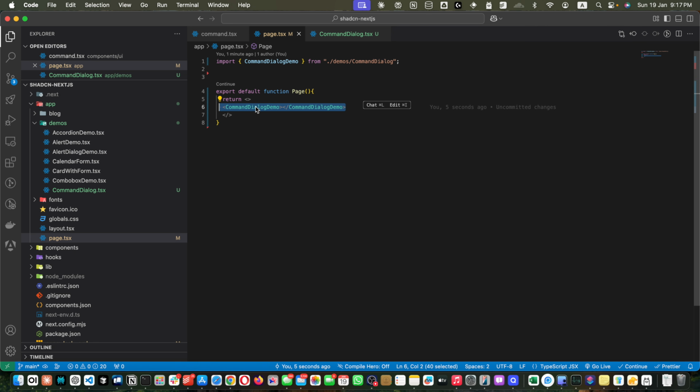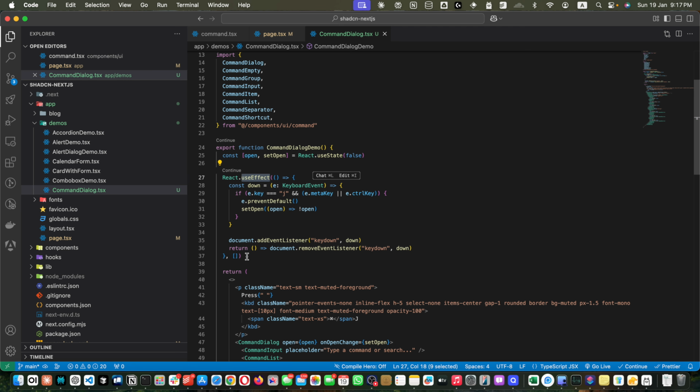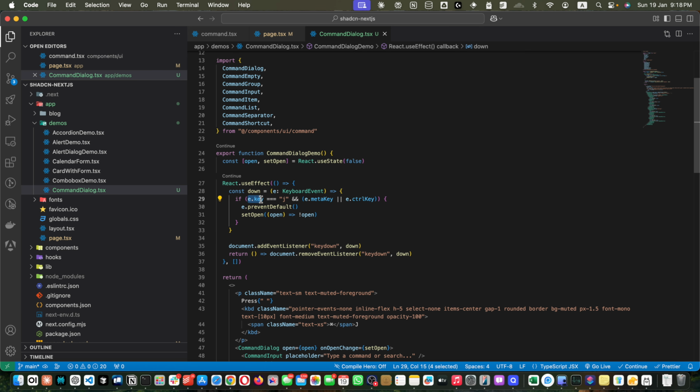So if we look at the code again, just to understand what is happening here, you can see we have an open state, and we have the useEffect that executes this callback function only once when the component is mounted. So every time this component is mounted, this logic would be executed once at that time. And here we have defined a function with the name down, and this is basically tracking the key down button press. So if you press any key, every time it will call this function because we have registered this function on the keydown event with document.addEventListener. And here we are checking that we will run our logic only if the key is J, and we are checking if this is a meta key or control key. I guess this is to differentiate between Mac and Windows computers.